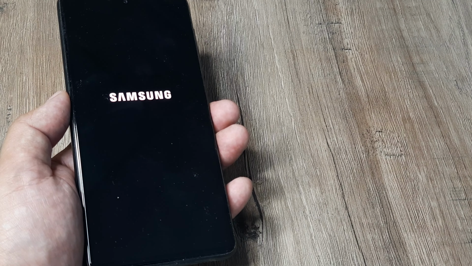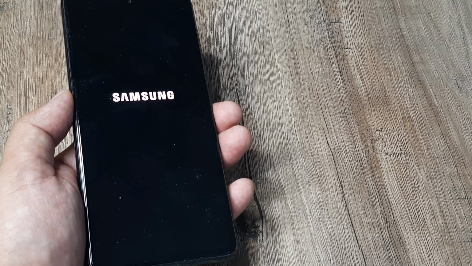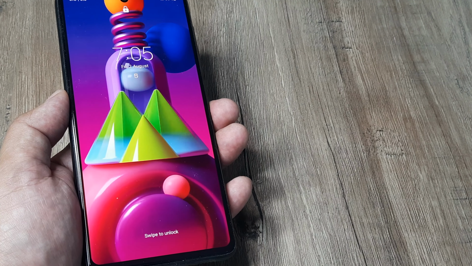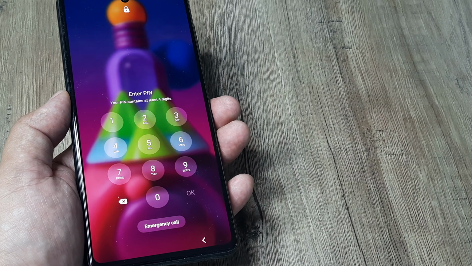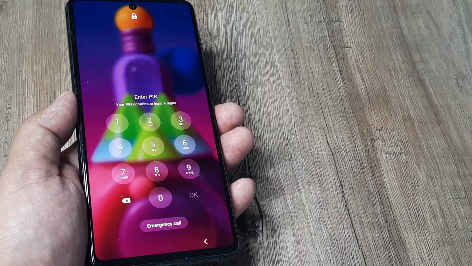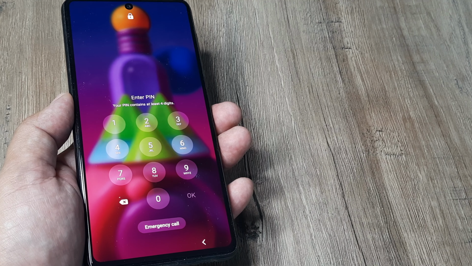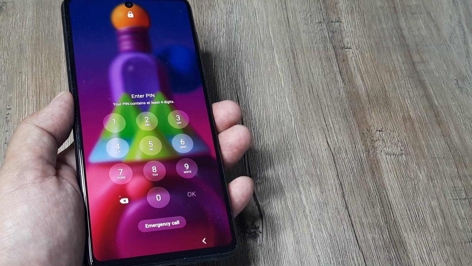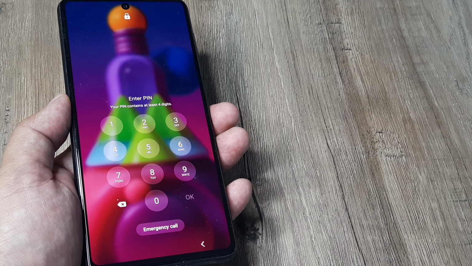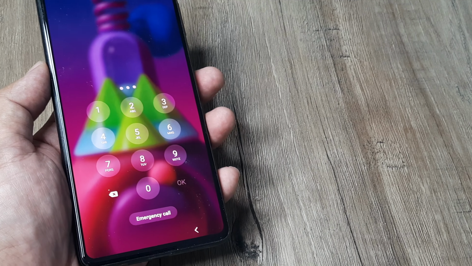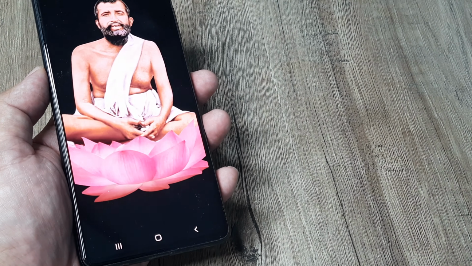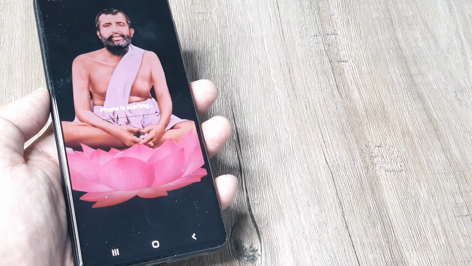Once the phone restarts, I have observed that you can then swipe left, right, do all normal things. It's quite possible that there may be an app which has misbehaved, or the phone has hanged or something like that. Now you are required to put in any screen lock that you may have set, your PIN or fingerprint or anything like that. So I'll just do that, and I have now entered, and you can see that the phone is starting.